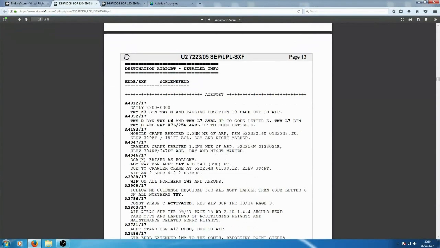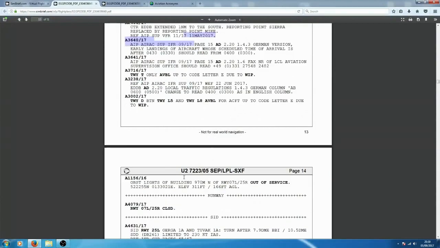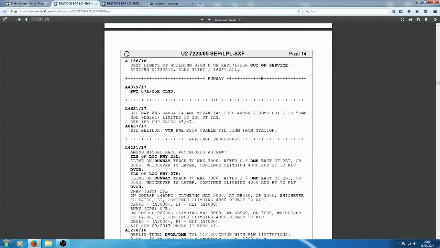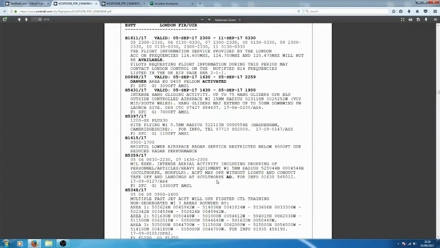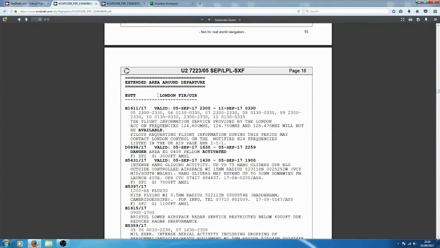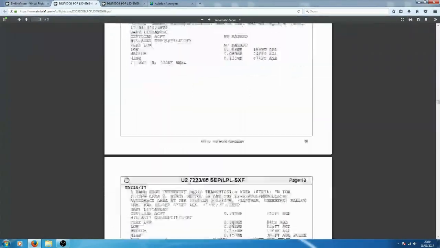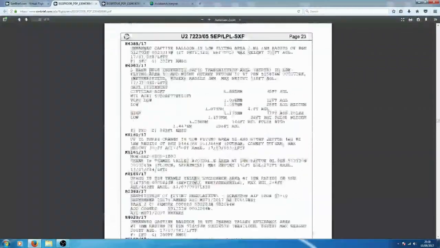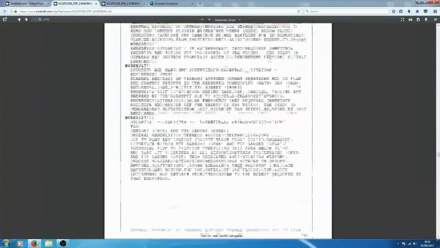So if we have a look here for Scotland Field, taxiway Kilo 3, Bravo 10 November, taxiway Kilo, parking position 19 closed due to WIP. And simple enough, it'll say all these. You'll get pages and pages of this. And for myself, I do make a habit of just skimming through it, because you'll be there for ages if you were to read everything. And then, of course, it'll give you NOTAMs for the flight information regions and the UIRs you're going through, etc. So for me, I'm actually just going to skip that. Of course, real pilots will need to read that. I do feel bad for them though, because it is quite a lot of pages.